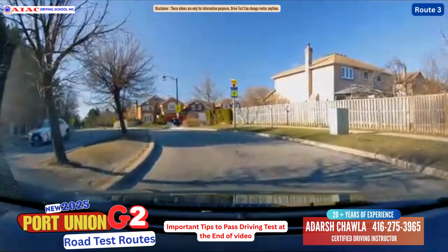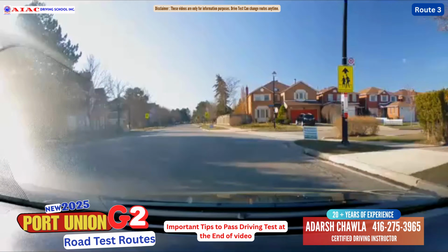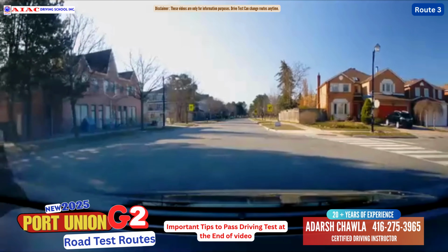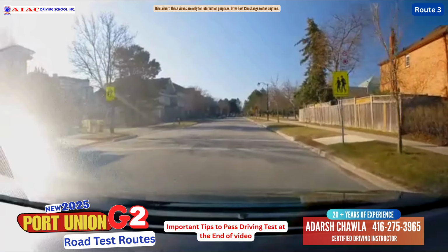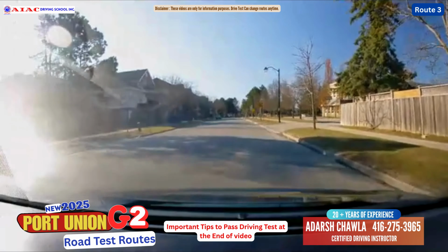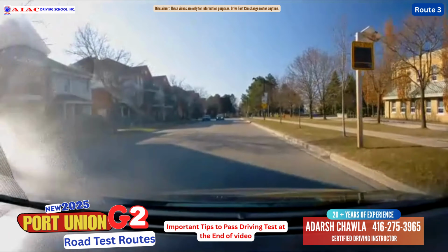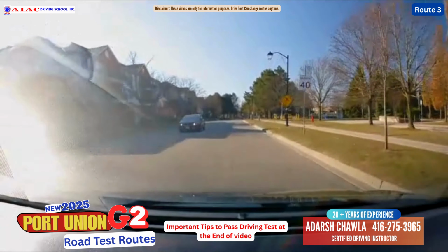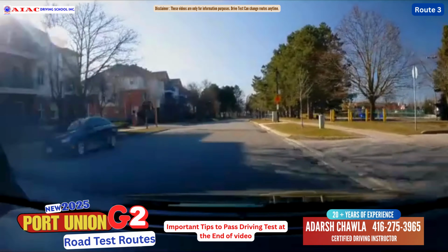And after that, in these streets, they are going to ask you for 3.10 parallel parking, uphill and downhill parking. For that, watch my video till the end. I have shown how to do these things. And speed limit is 40 in these streets. We're not going to do anything right now, but at the end of the video, I teach properly how to do all those things. So you watch my video about that. And speed limit is 40 here. Don't exceed the speed limit.